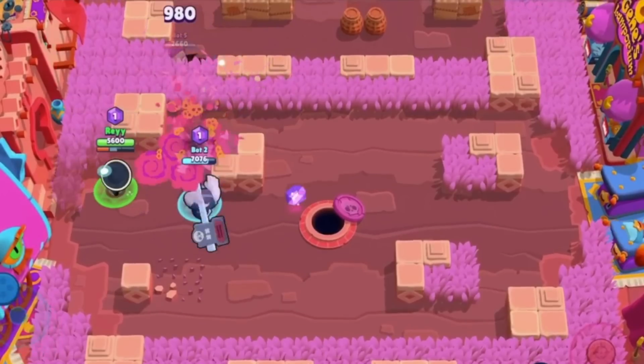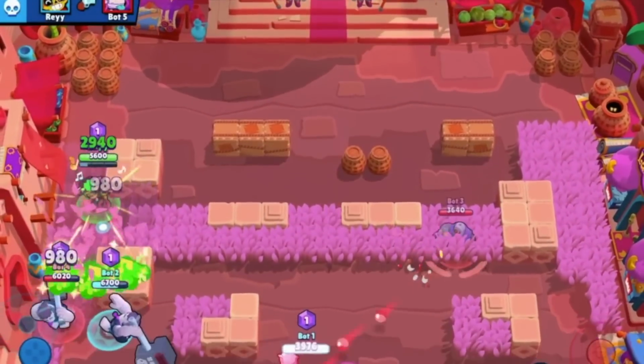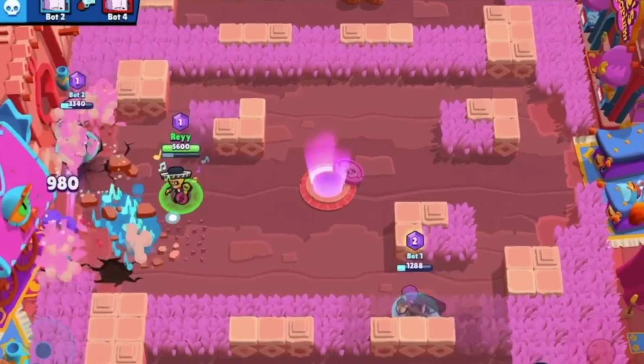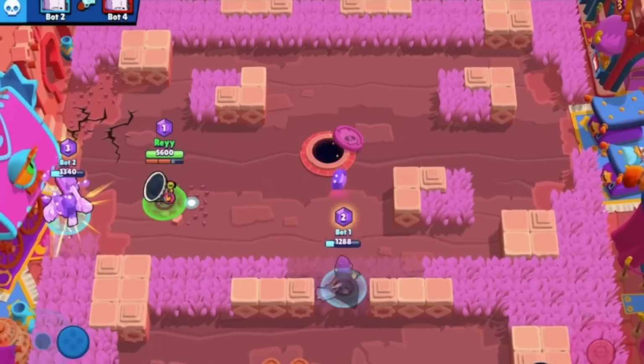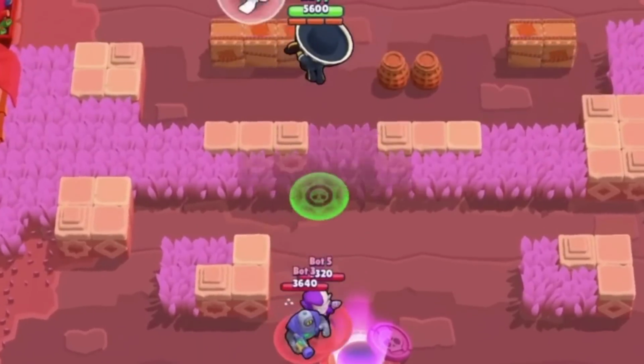So it doesn't seem like he's boosting up that fast. We don't have a percent in which it gives to them. But imagine that. Imagine how OP that would be. You get healing as well as a speed boost. Freaking OP. And you know what? Why the heck not? Gadget away!